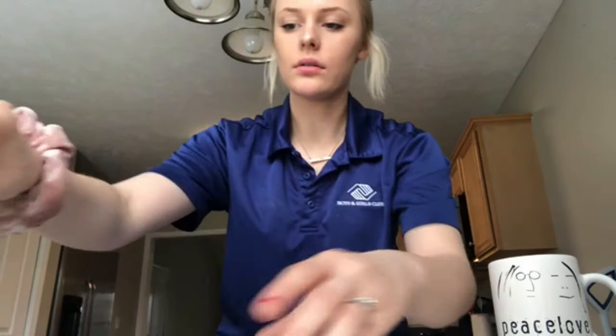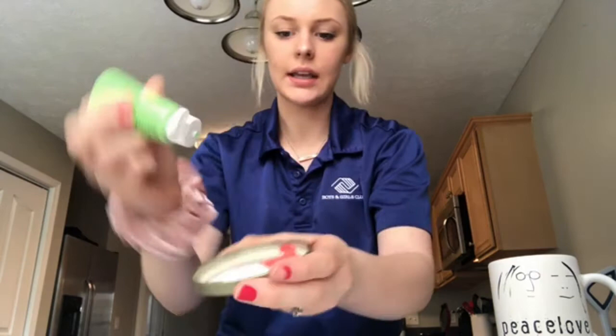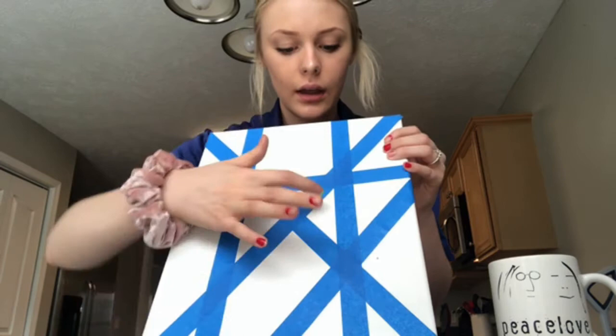The first color I'm going to use is this green, okay? You're going to open it up and take the top of your sauce can, and that's what you're going to put your paint in. I'm going to use a paintbrush, but if you don't have a paintbrush, you can just use your finger. If you're using your finger, you're just going to dip it into the paint like this and rub it into the spot that you want it to go in.